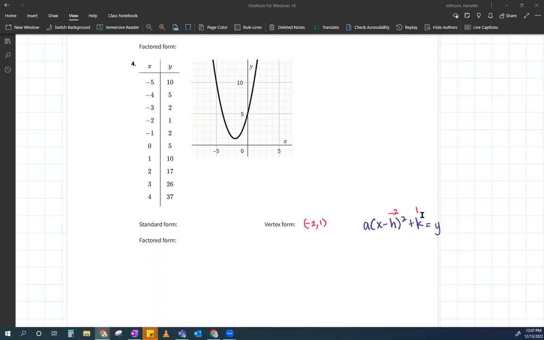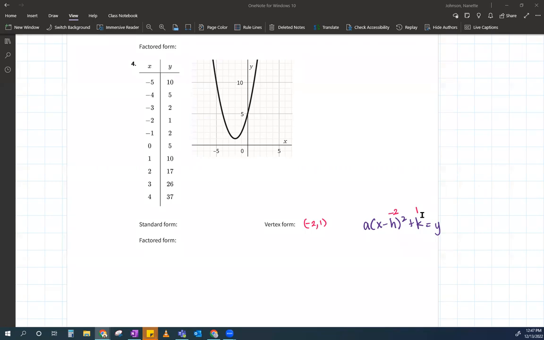Why is my iPad going cuckoo right now? Hold on a second. Oh, what is happening? Hold on, let me unplug this. Maybe that'll work. All right. Sorry, I'm scrolling. All right, here we go.